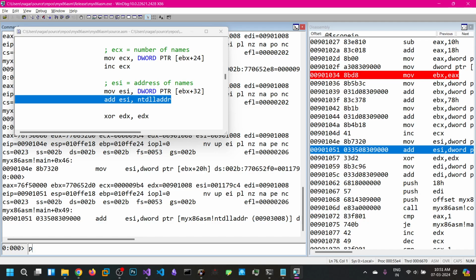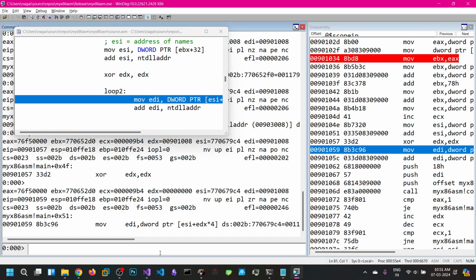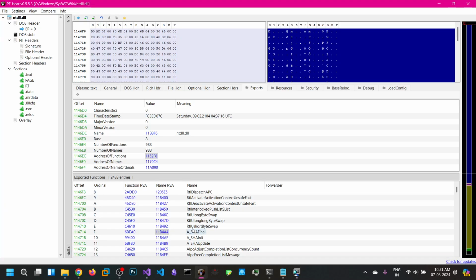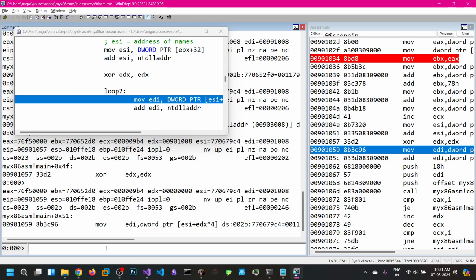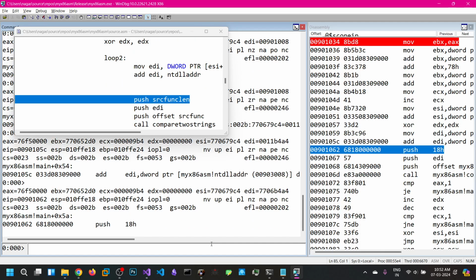And adding the image base address. Now we are going to copy the first 4 bytes, 11B4A4, into the EDX register. So you can see 11B4A4 and we are adding the image base address to this, and this address contains the name of the function. So we can verify this one.